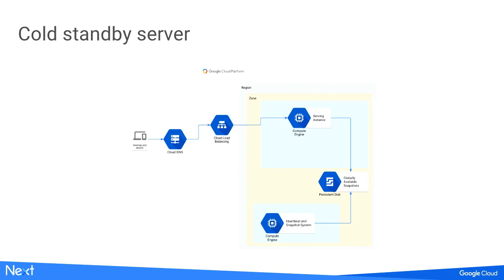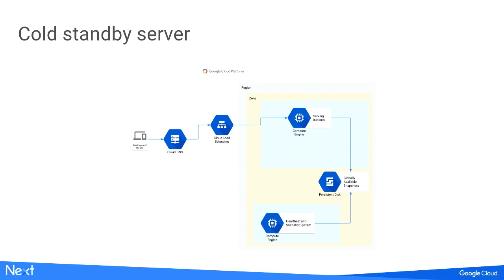So let's look at a few examples of how you can apply these patterns to production workloads on GCP. This cold pattern example requires that you only ever have a single instance up and running. Here, the serving instance is part of an instance group, and that group is used as a back-end service for an HTTPS load balancer. The heartbeat and snapshot instance is part of a managed instance group. Managed instance groups are a group of identical instances which work with load balancing services to distribute network traffic to all of the instances in the group. The managed instance group is controlled by a GCE autoscaler. The autoscaler is configured to keep exactly one instance running at all times. If it fails, then another identically configured instance is launched in its place.